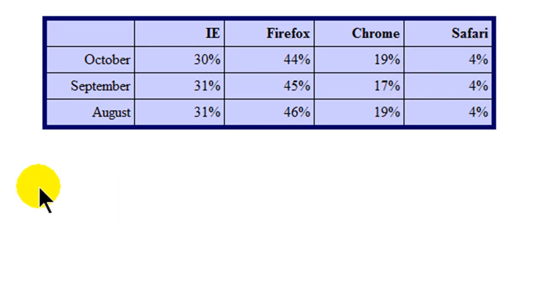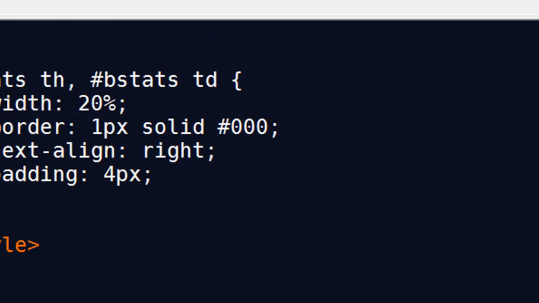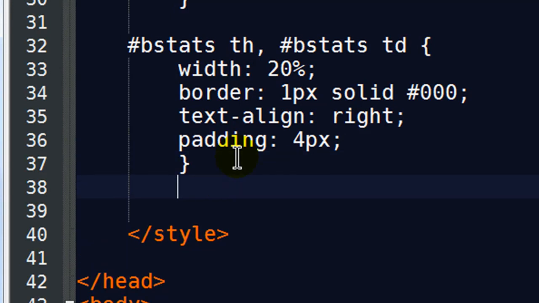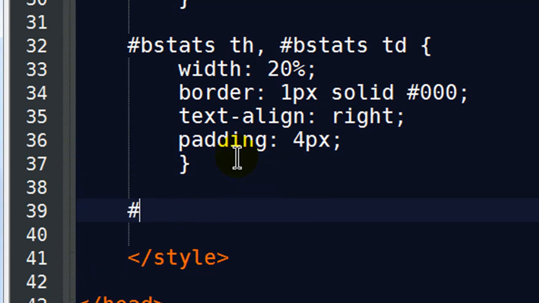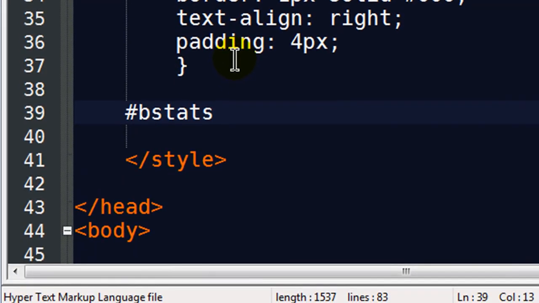Now the last thing I want to take care of is the style of my first column here, October, September, August. I don't want these to be right aligned. Everything else I like right aligned, but I want these to be left aligned, and I also would like them to be bold so that they're very clear that they're row headings, so they look a little bit more like my THs up here. To take care of those, I'm going to use a special descendant selector with a pseudo class selector. So keep in mind I've got my BStats table, and let's take care of TDs within that table, but specifically the first child.